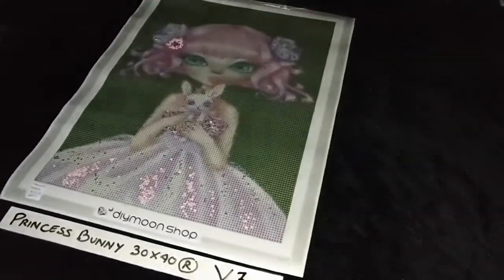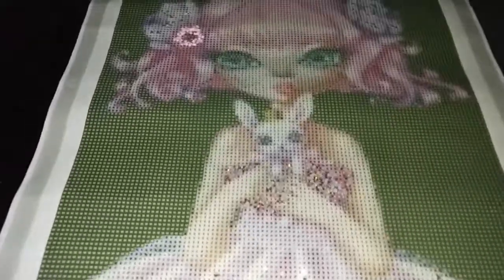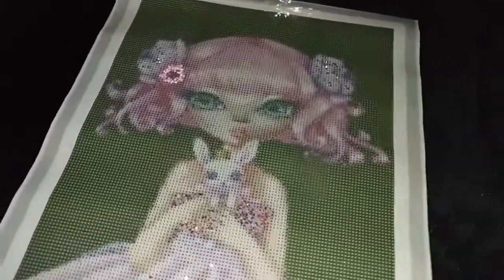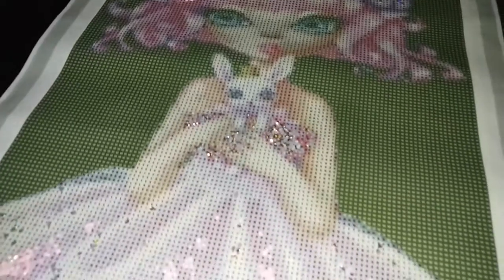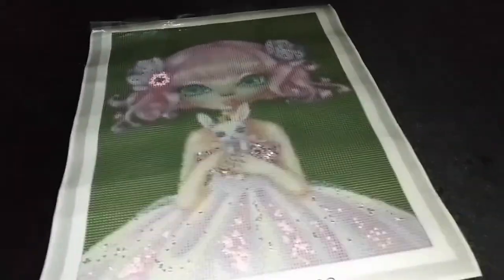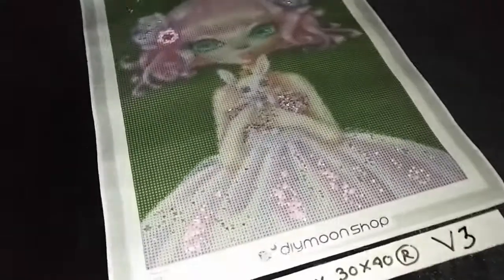Princess Bunny by Sybile Art in 30 by 40cm rounds, version 3 special treatment, now adds morganite crystals that we have sprinkled on the tutu of the bunny that Princess Bunny is holding. And so that gives it a nice royal glitter for Princess Bunny. And this is for version 3.